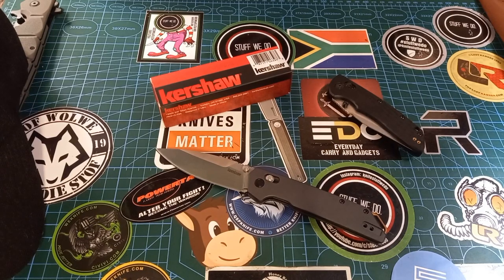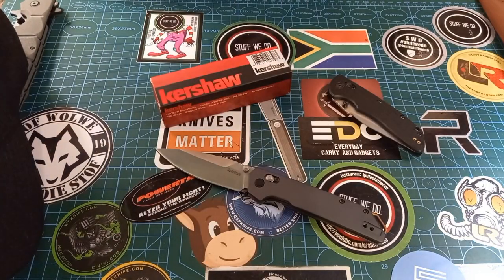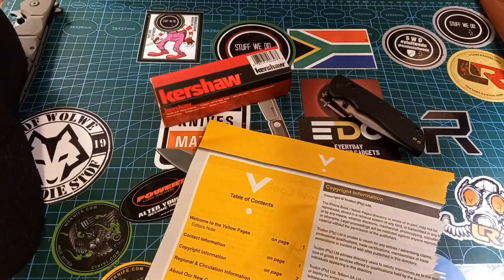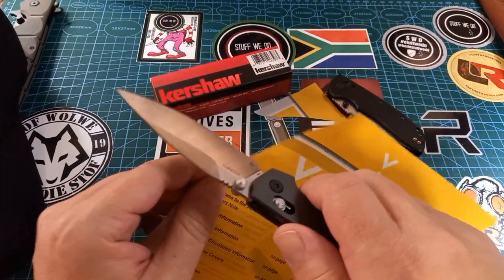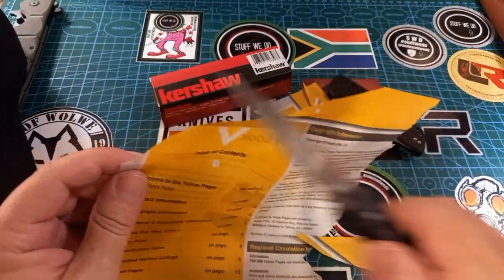We got these things again. Yellow pages. Which is like, I think, the rest of the world's white pages. Now, the only reason I like getting these things, because nobody really uses phone books anymore, is because phone book paper is extremely thin and very nice to do cut tests on. So you have a knife that can cut phone book paper like this.